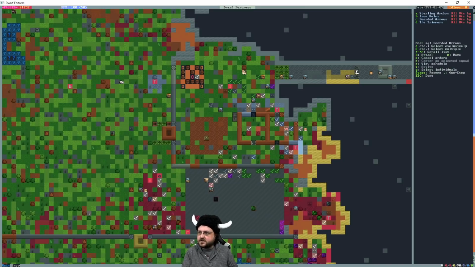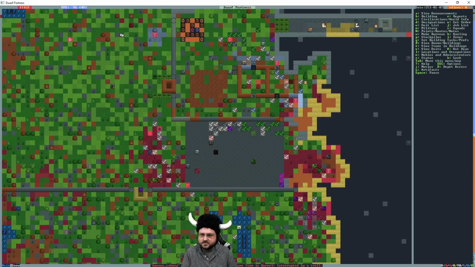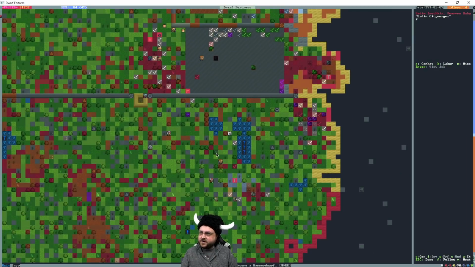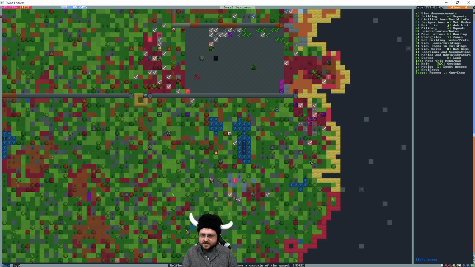Okay. Give order to kill a troll, wherever that might be. Hunt down and destroy. Oh, there you go. Instantly dead. We got that baby. Who's that? That's Urgent. Oh, another dwarven baby. God, so many of them. A, B, C, D, and we've lost some more.